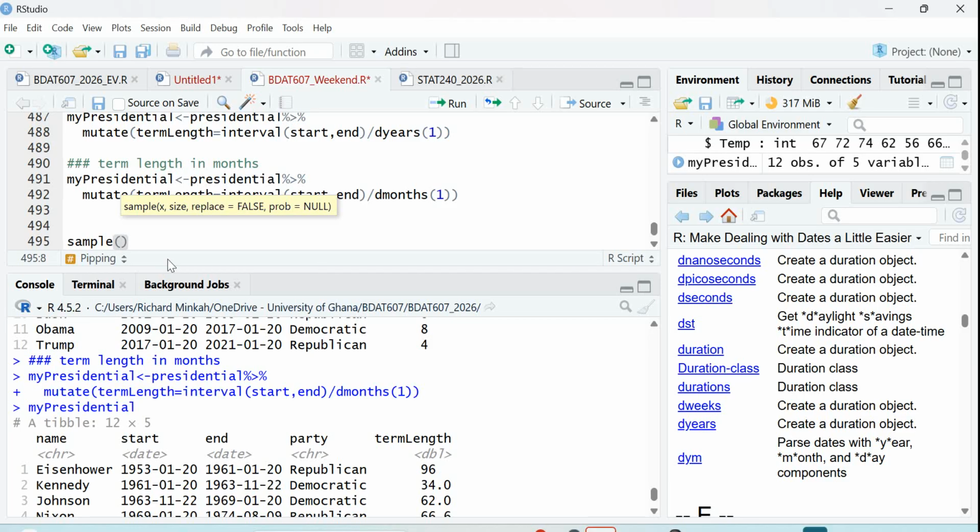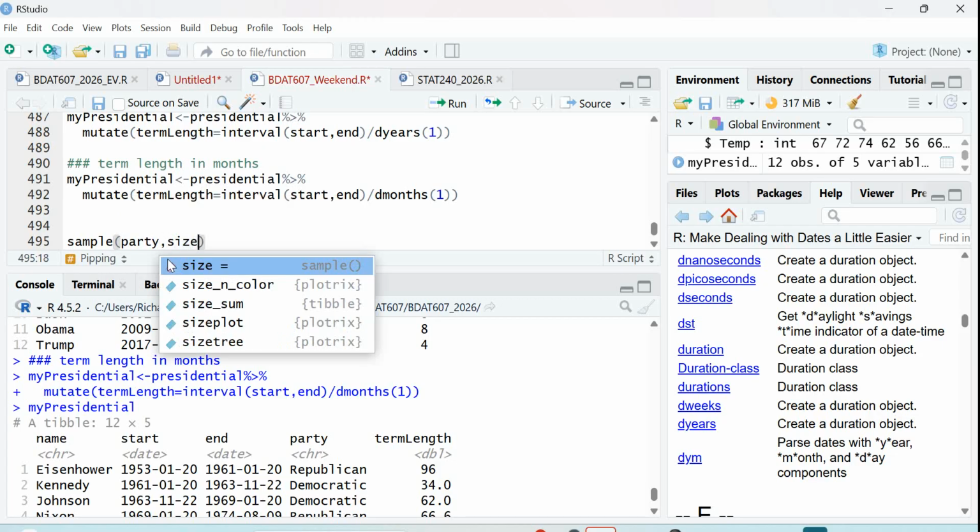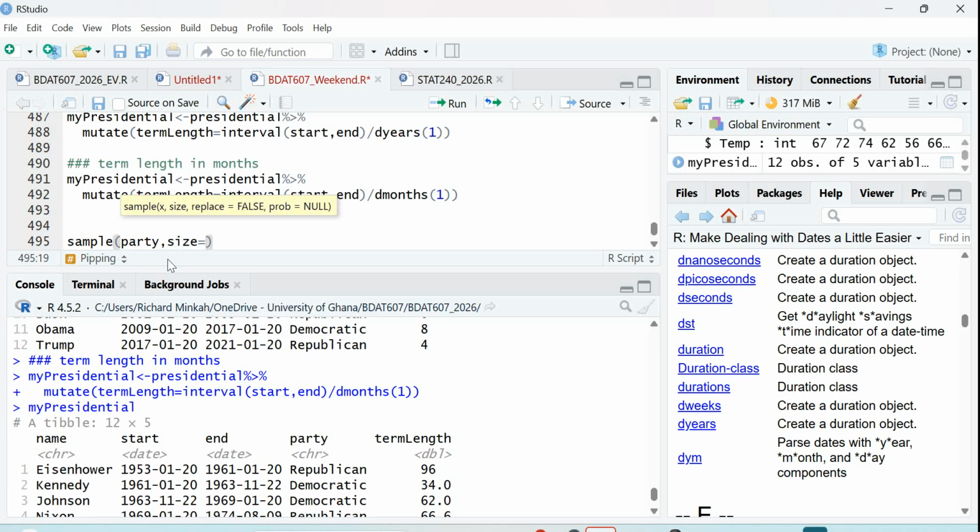Let's say I can sample party, and then size is equal to, how many were they? 12, right? So 12. And then replace, we can say that true.